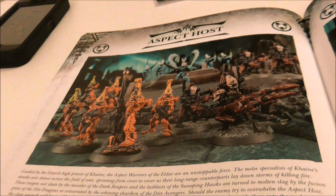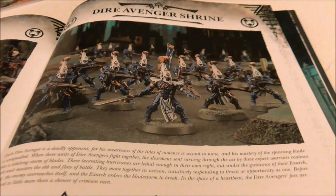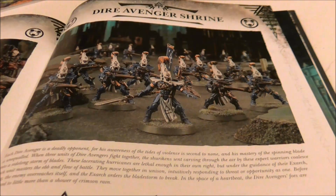The next aspect choice is the Dire Avengers Shrine. You have to take 3 units of Dire Avengers, no more, no less. Killing Strike is their ability, which is basically the old Bladestorm. Once per game, you get to fire your Avenger Shuriken Catapults at Assault 3 rather than 2.